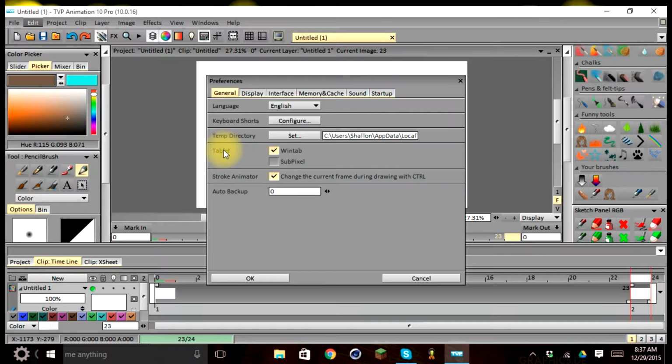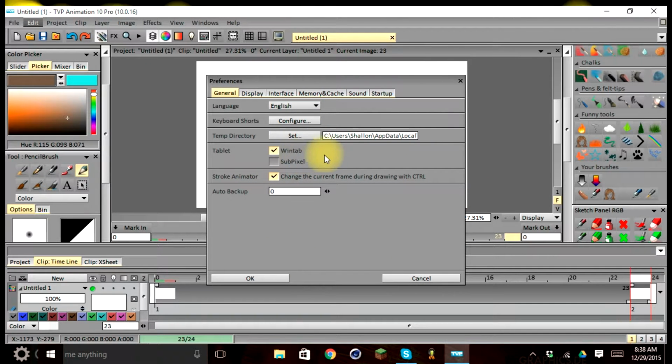And our next selection is Tablet, and this is a pretty cool option because, as you can see, mine is selected to WinTab. I currently use a Cintiq, and the Wacom Cintiq uses a driver that uses WinTab under Windows.